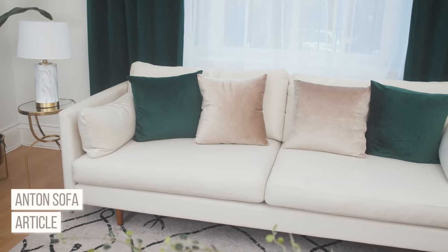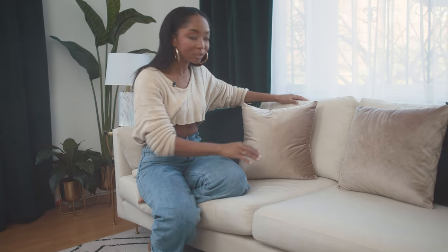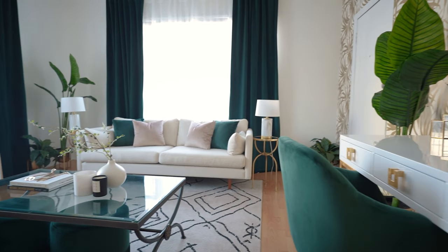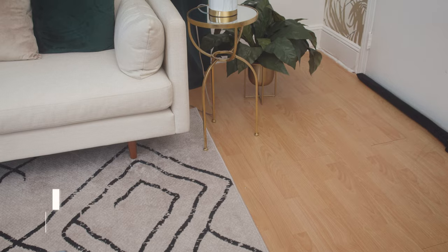I want to show you my favorite things, starting with the couch. You might look at it and just see an off-white couch, but if it were up to me I was not getting a white couch — I was fearful of staining it, spilling wine. But shout out to my designer Yanela, because every cushion on this couch you can zip off and wash. The first day I got it I spilled something, dabbed it with soap water, and it came right off.